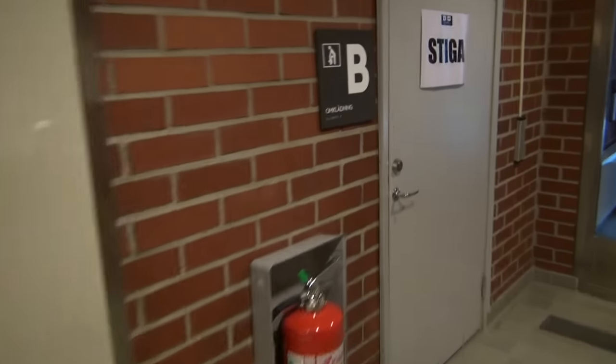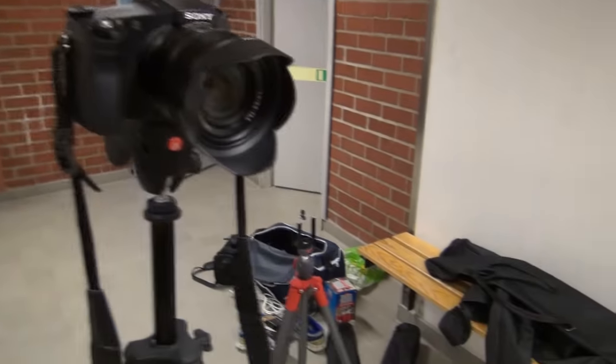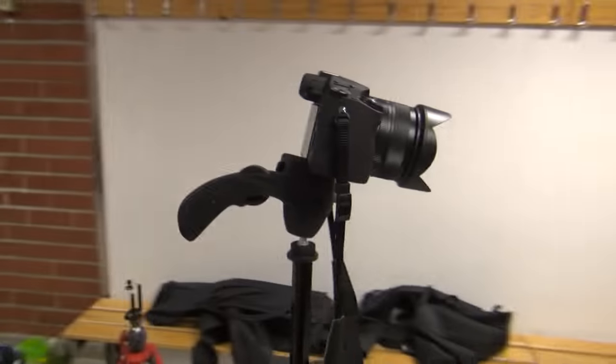So with STIGA, we have this room in the back here, which is great. I can keep all my stuff, all my cameras and bags and whatnot, because it's difficult. Little automatic light should pop on. Hey, so here's my setup. Got my camera here. I've actually been using this in my latest reviews. That's how I'm getting the slow motion. So it's the RX10. That's enough for the camera. You probably guys want to watch table tennis.